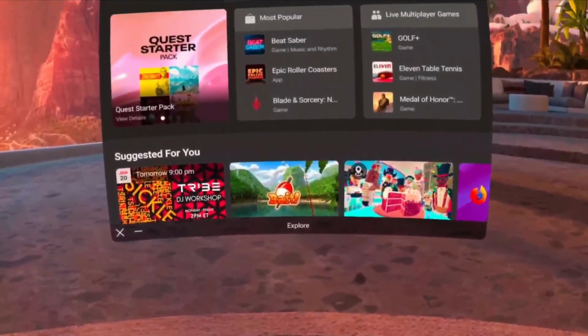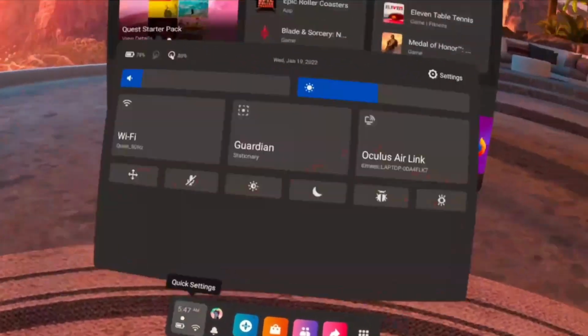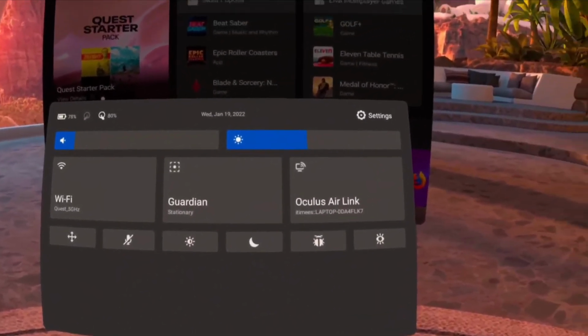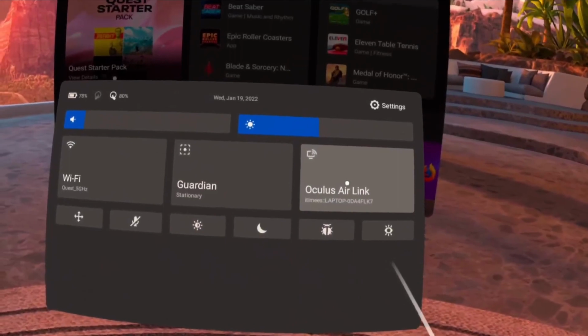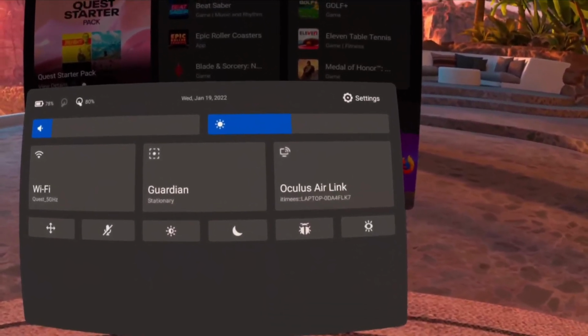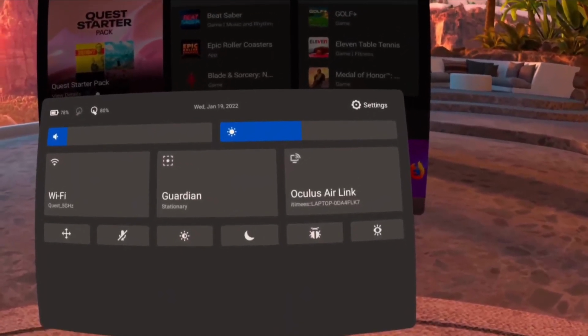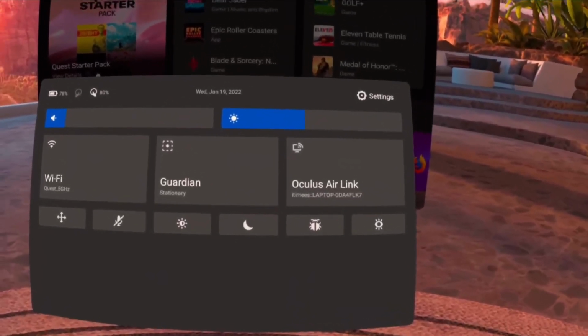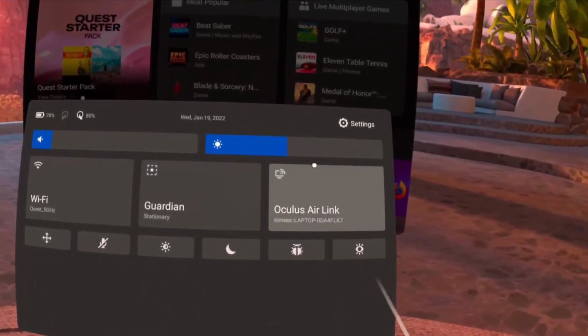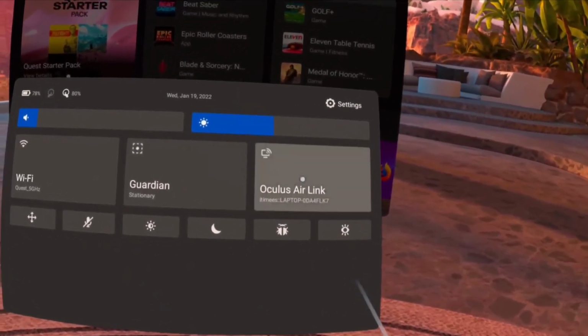Before launching Vivecraft from the Minecraft launcher, I have now jumped into VR, and we're first going to establish a PCVR connection. I'm going to use Oculus Air Link, but you can also use the regular wired link with a USB cable or Virtual Desktop if you prefer. I tested all of the three methods and all of them work properly with Minecraft. So let's go ahead and launch.